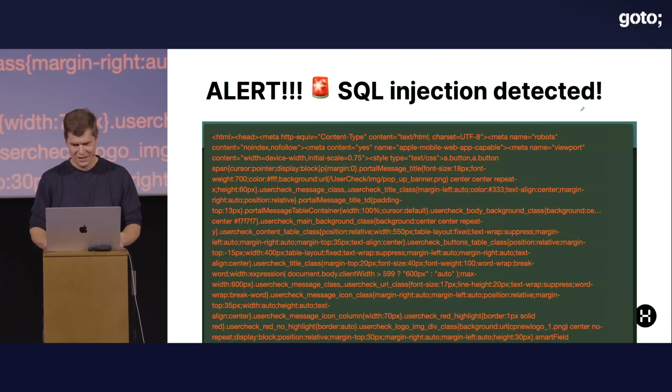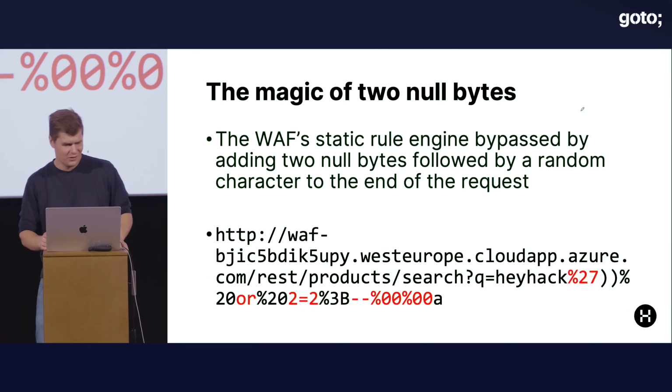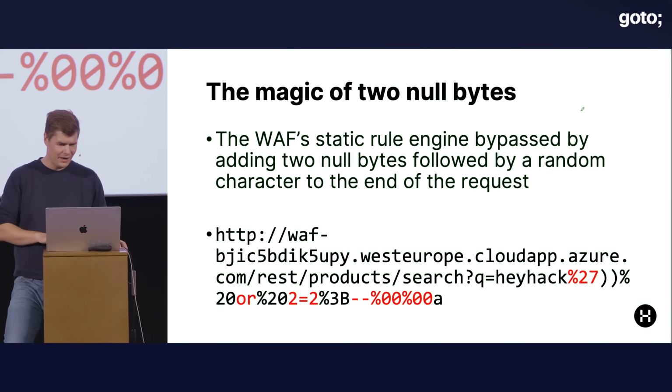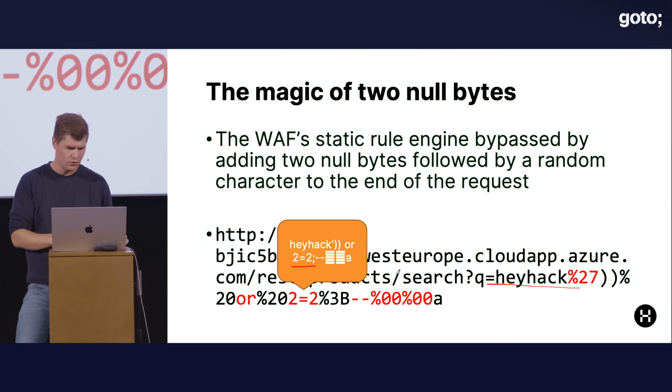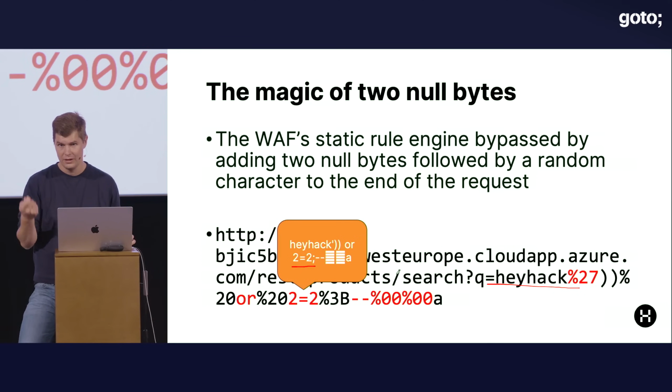On the other hand, it turns out to be pretty easy to bypass these rules whenever you actually do a real attack. So in this case here, we found that by escaping the apostrophe there, so this is the URL. What's in this orange box here is the decoded version of what's in the URL right here. And in a typical SQL injection attack, you'll try to break out of the query and invalidate the where clause by just saying 2 equals 2, which is obviously always true. And then the filter that the developer has put on is not going to be valid any longer.